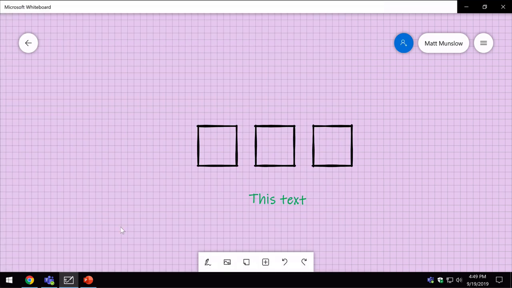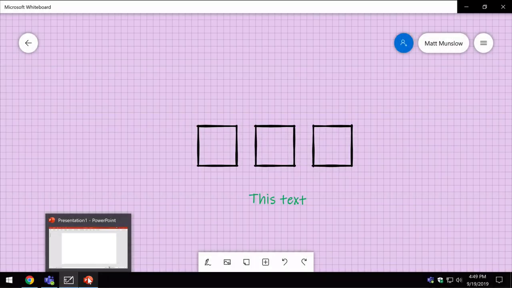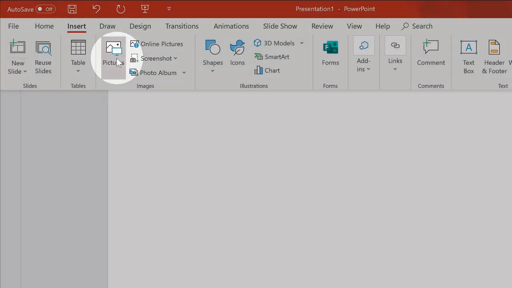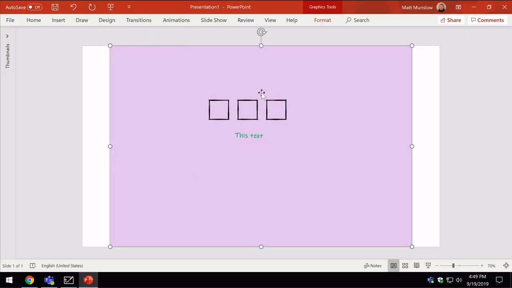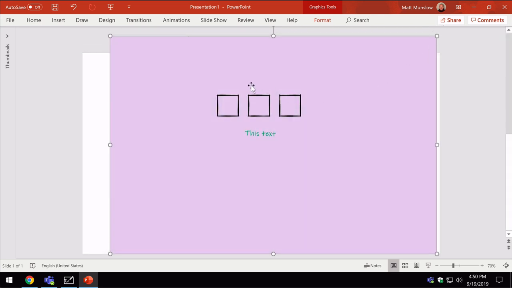And then that's saved as a file, which you can then move around and distribute. But if you wanted to import that into something like PowerPoint, you can insert as a picture and choose the file you exported and then bring it in. So PowerPoint supports SVGs. And because it's so scalable, you can make it any size and it will keep its quality. So this might be good for slide decks or Word documents where you want to resize the image and keep the quality.